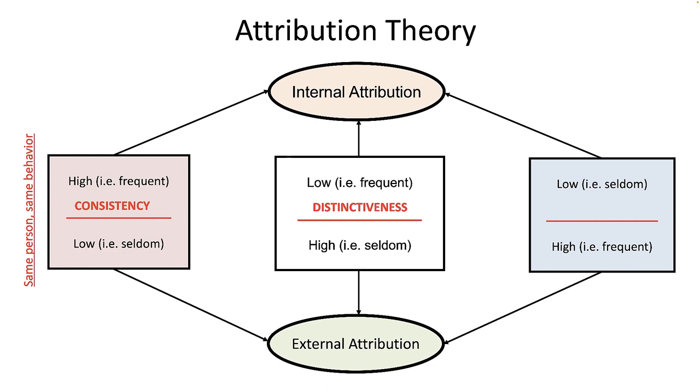Suppose in our example, the manager has been employee of the year for two years in a row. He recently thwarted a robbery at the workplace and saved the company thousands of dollars. The manager is the model employee in every way. This would leave you, the observer, to think that the cause of behavior is external to them. If, on the other hand, the manager has engaged in numerous acts of counterproductive work behavior such as altering timesheets, drinking beer on lunch breaks, etc., then the behavior has low distinctiveness because such behaviors are frequent and not distinct with the manager. So the observer, you, can attribute its cause to something internal to the actor. Think of this dimension as same person, different behavior.